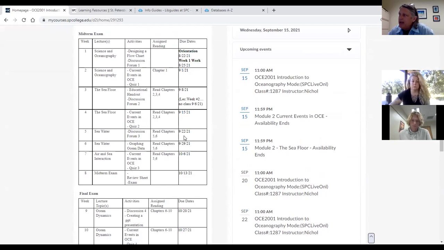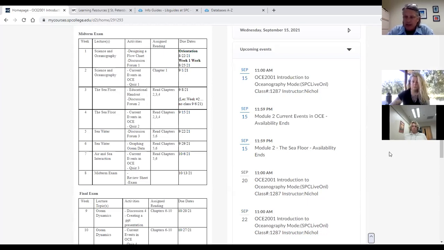So next Wednesday, you have discussion forum 3 due, not graphing the oceans. And that change has been updated in the syllabus schedule as well. I wanted to make sure, because sometimes people print things and put them in their calendars, and I didn't want anyone to open up the graphing the ocean data before we had a chance to cover it and go, oh my goodness, I have no idea how to do this.